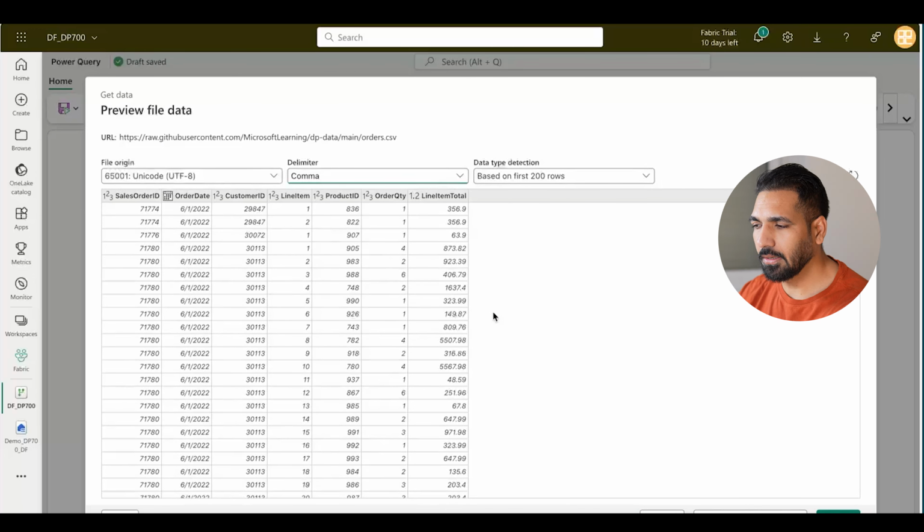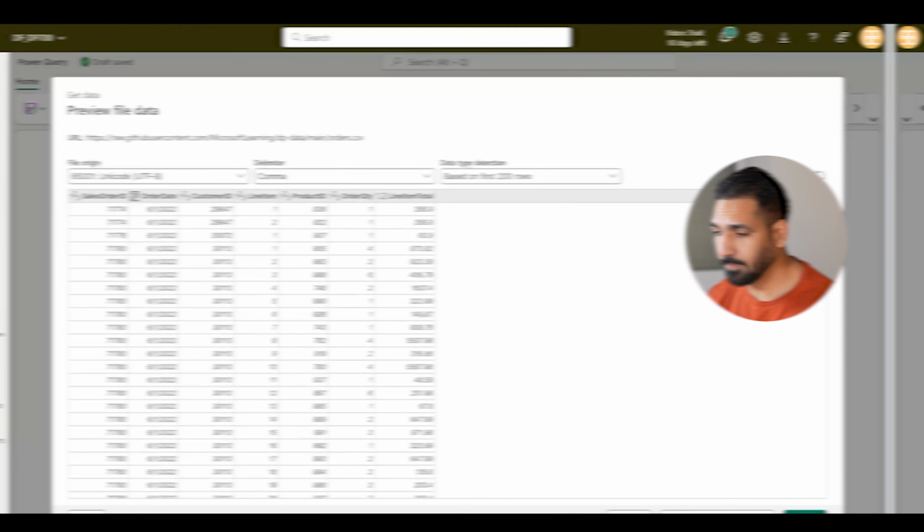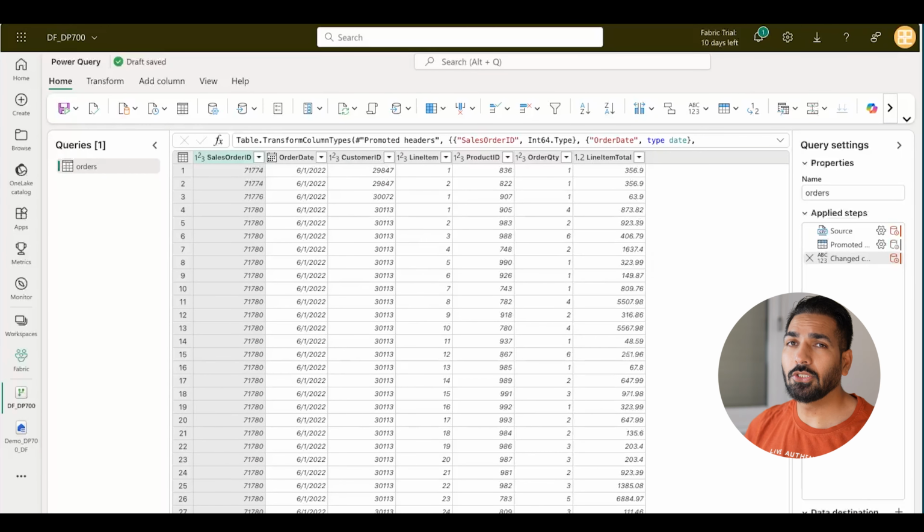Now this is my data and it's pretty simple. If you would like to change the delimiter, etc., you can use it over here. I'm not going to go into this one. Also, you can use AI feature, that means add table using example. This is also available, but I'm going to simply say yes because everything seems fine to me. As I said, I have already created a detailed video and tutorials on Power Query, how to use it. This is exactly the same.